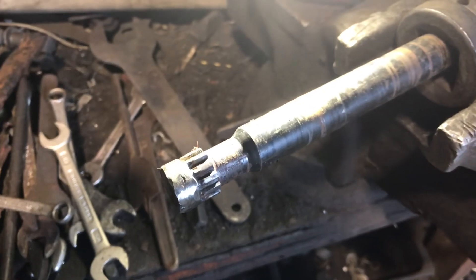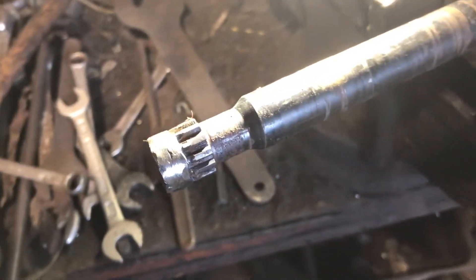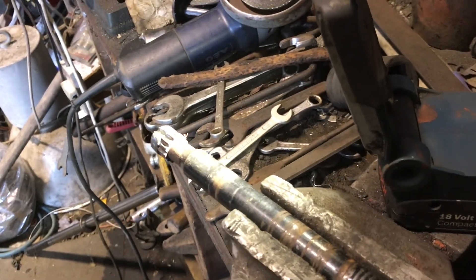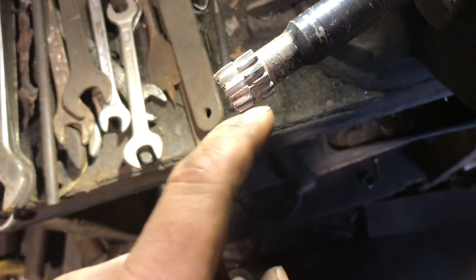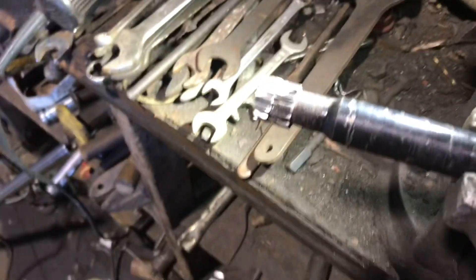It's 20mm all the way around — as close to a circle as I can make it. Now we're going to try and cut some splines. I haven't done this before so let's give it a go — can't make it any worse. First spline cut done. The flutes — the little channels between each spline — have been cut all the way around. Next I'll angle the cuts left and right to give a little taper, and it seems pretty good.